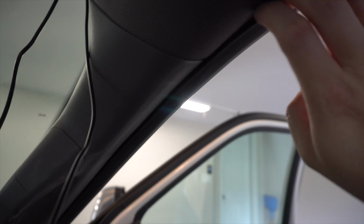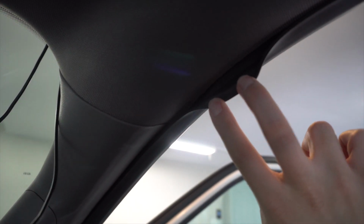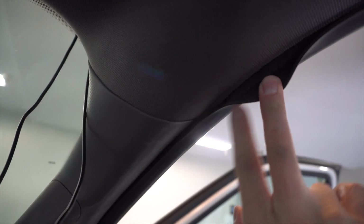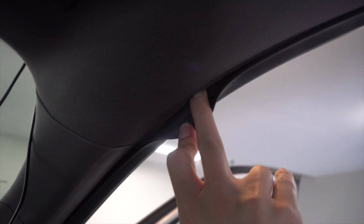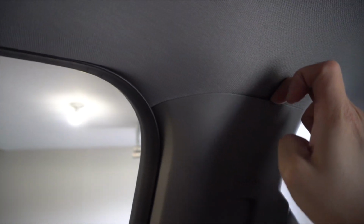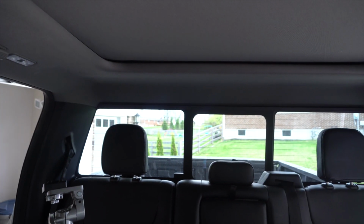So if you pull this back, you can see where the headliner is. We're going to pull the wire all the way through and tuck it underneath the headliner here and run it all the way across here. Same thing, we'll tuck it behind this B-pillar piece, and then tuck it up against the headliner all the way back into the center.